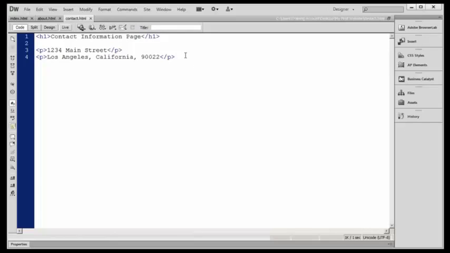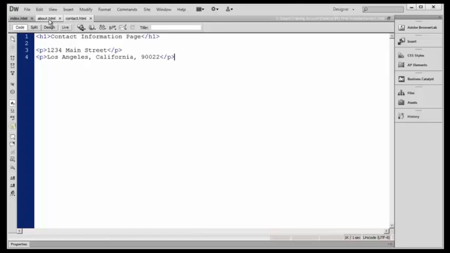And we're going to be talking about tags quite a bit throughout the course of this video. And if you go on the internet, you can actually look up a list of all the HTML tags that are available to you.